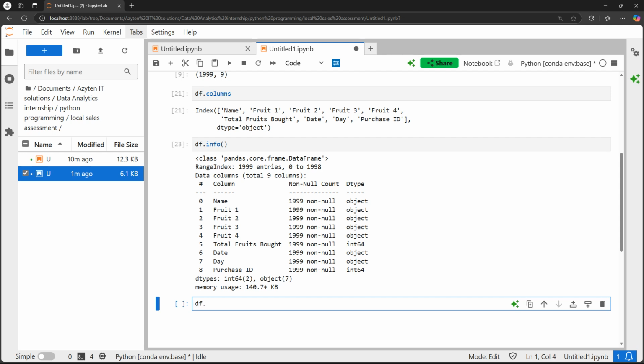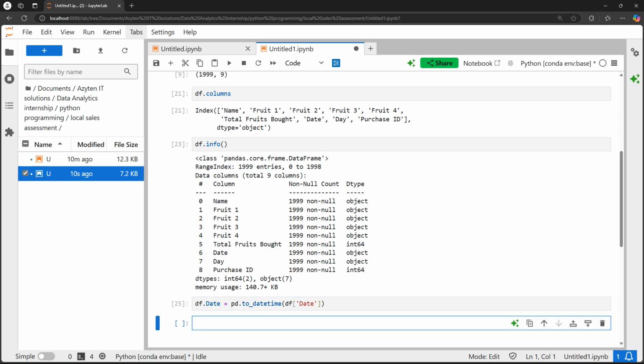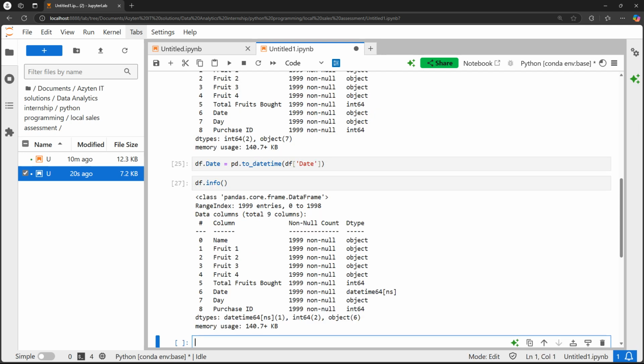So I'll say df.date equals pd.to_datetime, then you put the column that you want to convert to datetime, which is date. If I now do df.info, I then have my datetime column.